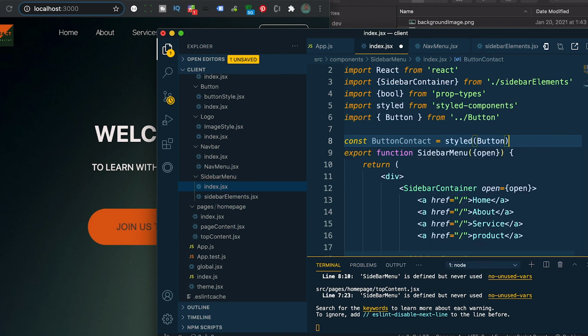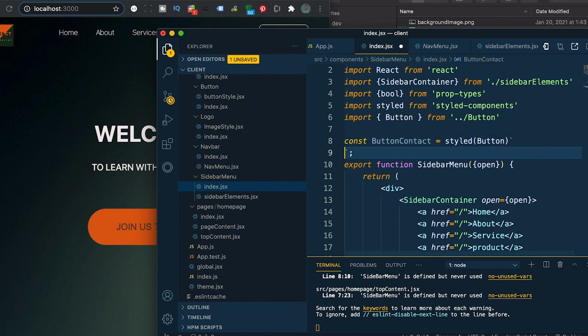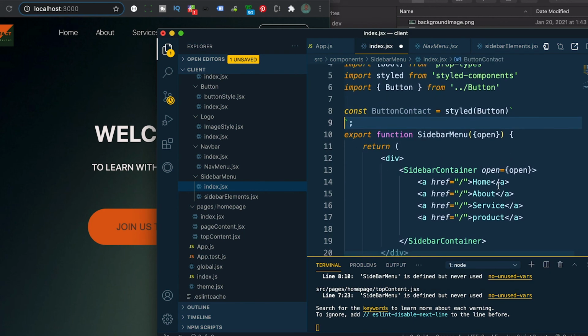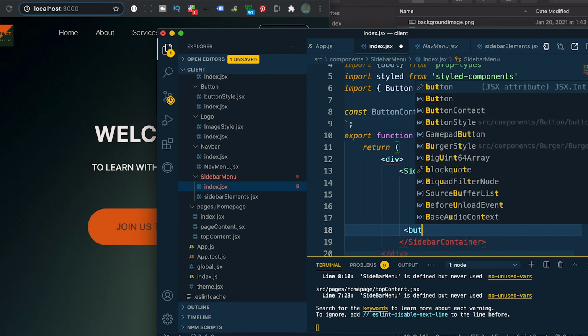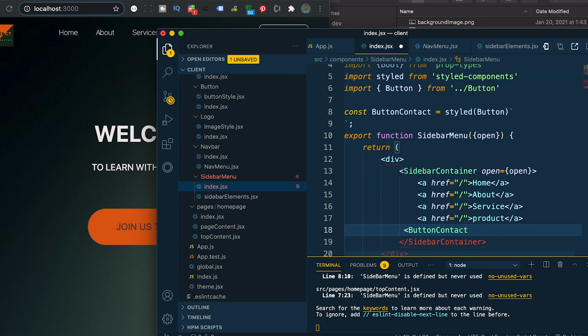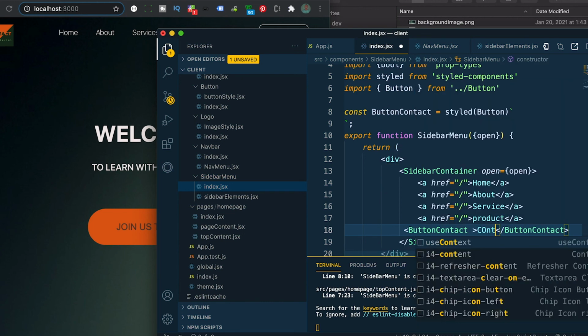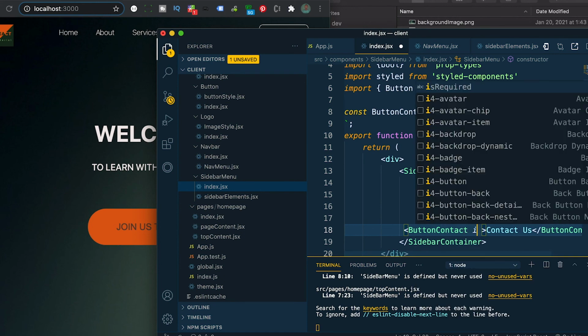We are going to overwrite that one with a new CSS style. So here we'll have button contact, and here we'll have contact us, and this will be inline.